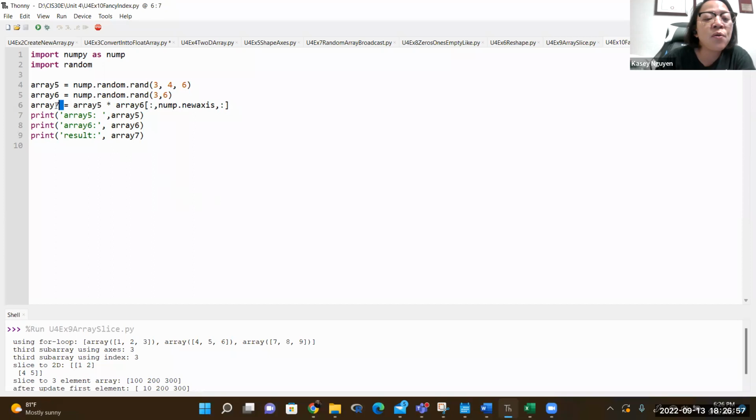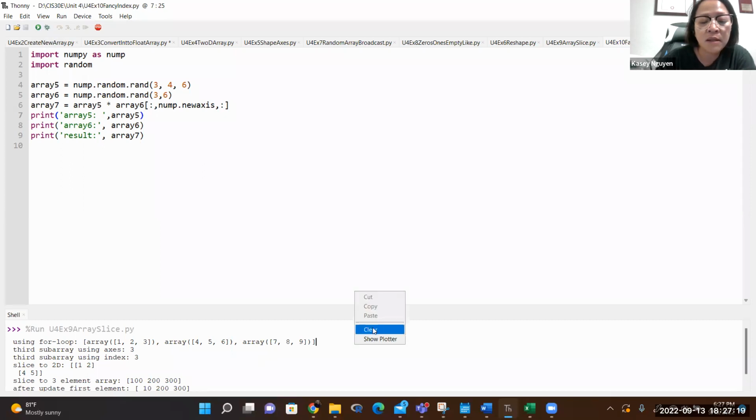Now I wanted to store it into array 7, so I can simply print it. You can do the print right after each one, that's up to you, but I just do the print all at the end.